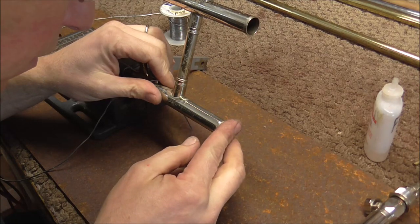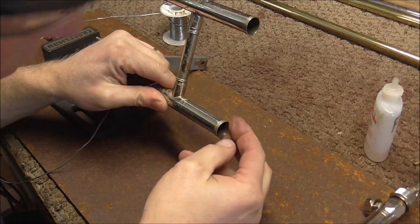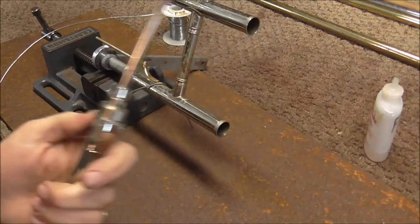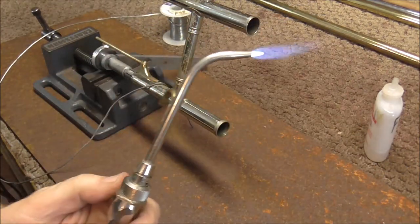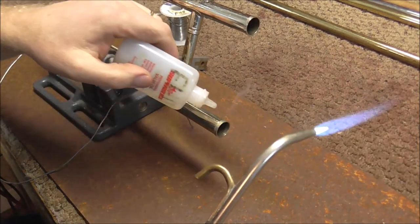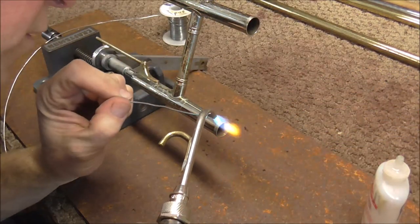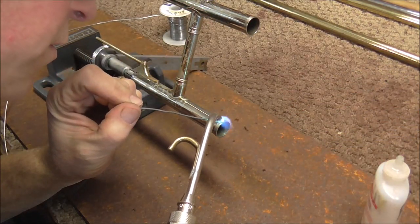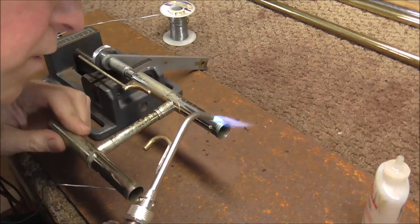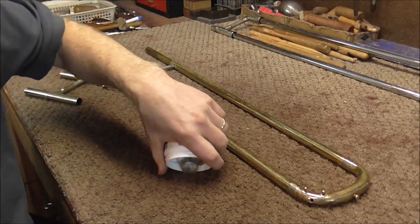I'm putting that on there. And that is like the perfect size. A little surprised I got something that was that close, but I guess that flute head joint works perfectly, so that's good. And heat it up, put some flux on it, and then the solder. This should be a really easy solder joint. Okay. That's about all there is to it. And now I think I can finally put it back together.